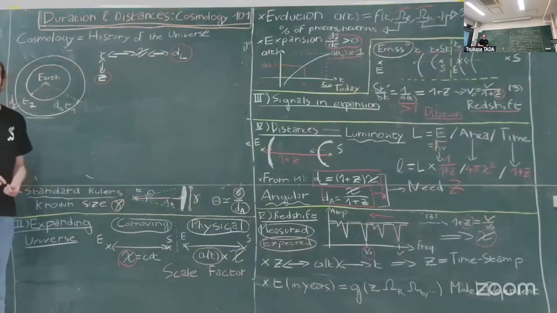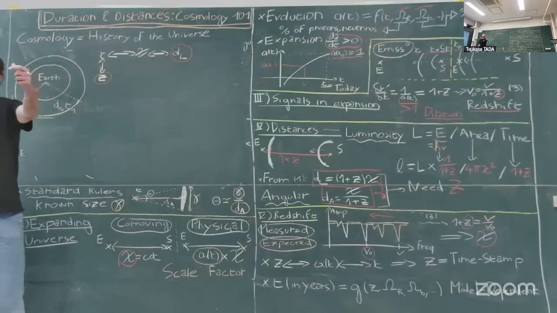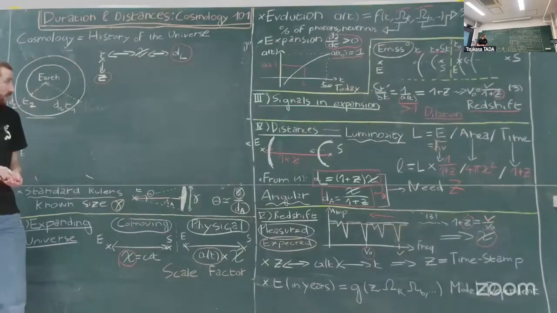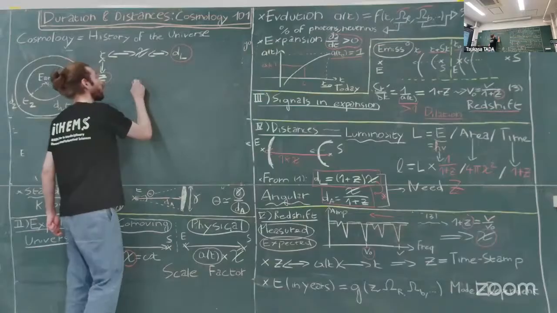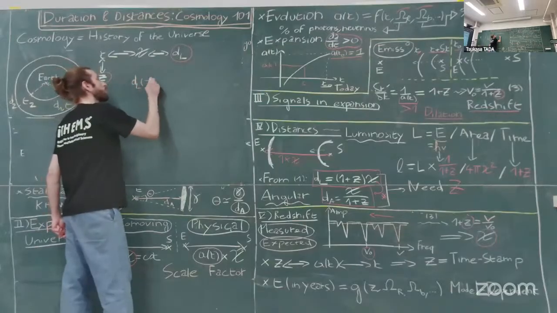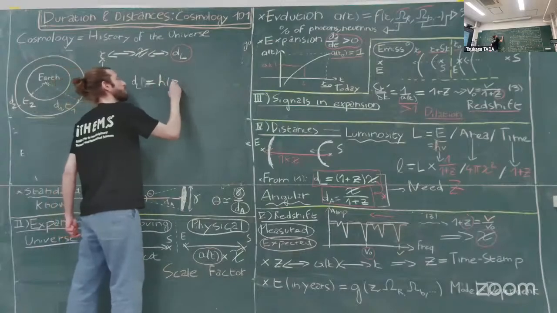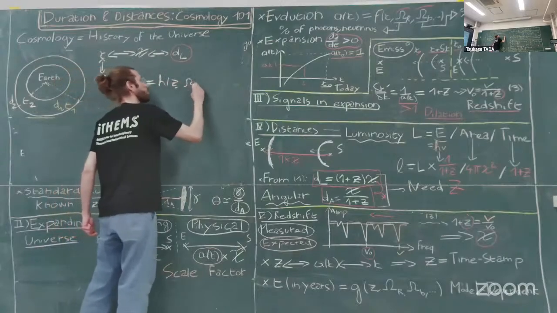And the fact that there's a correlation between the distance of its object and how much redder you see the light that you receive, this is a prediction of the expansion of spacetime. There's no reason it will be the case. This will not be the case in a static spacetime. So in general, again, unfortunately, this relation depends on your model. You find that DL is a certain function of the redshift, but also of the content of the universe.